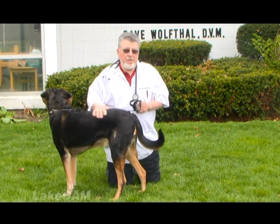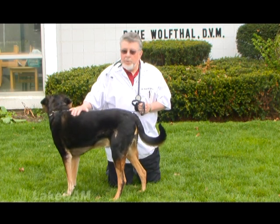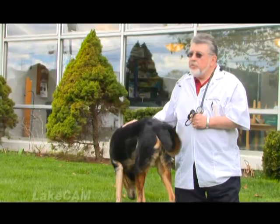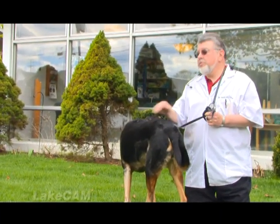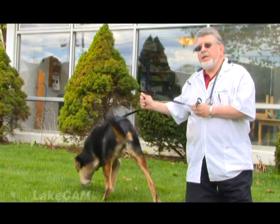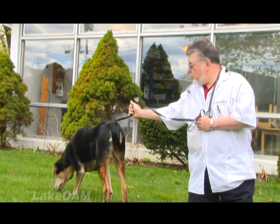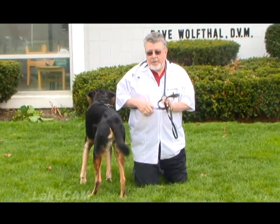Treatment is really pretty simple. It is done with an antibiotic. The most common one is doxycycline. It's given twice a day, and it's given for 28 days. Some doctors will even give it for a little bit longer, and some doctors will only give it once a day. That's still considered okay. It's in the normal dose range. You do it for a full 28 days.